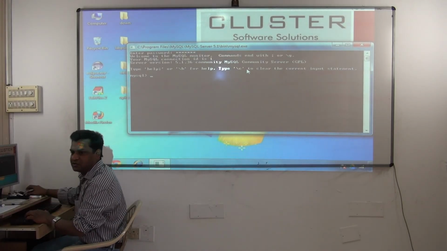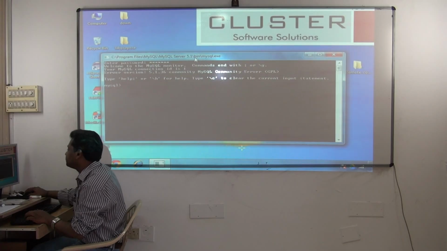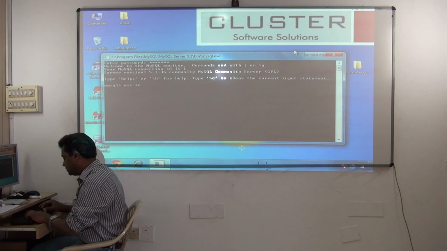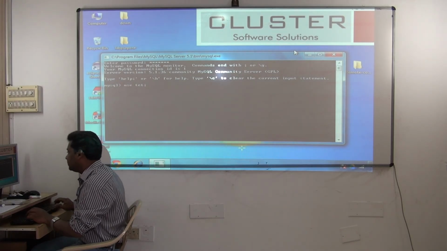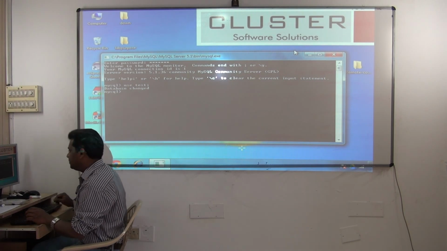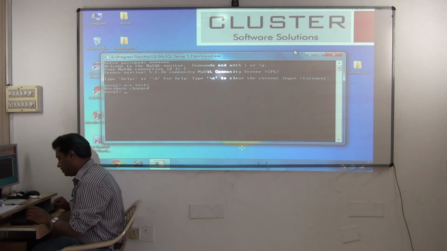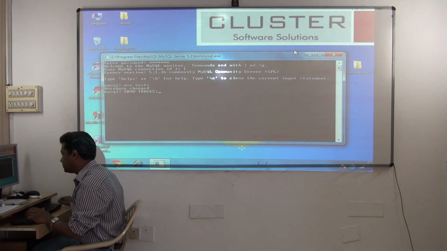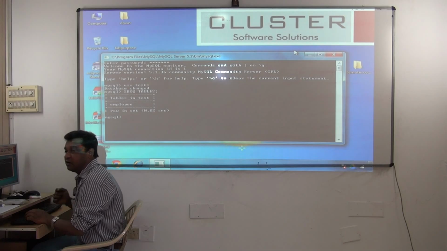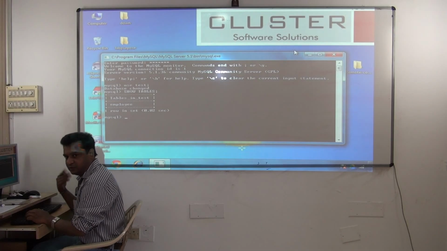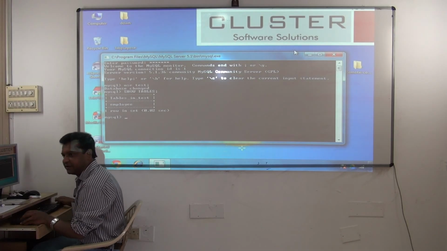I'll log into the MySQL database. In this database, I'll enter the user called test. So I'll be using the test user. Clear? So I'm in the test user now. In this user, let us see how many tables there are. Show tables. There is a table called employee in the user called test. Test is a schema or user. In that schema or user, there is one table called employee.